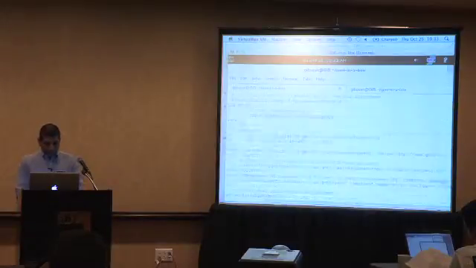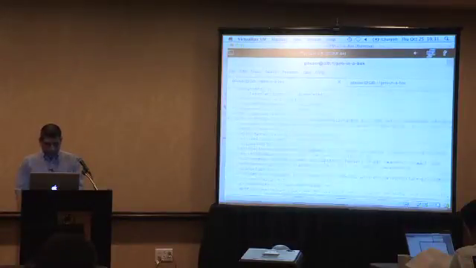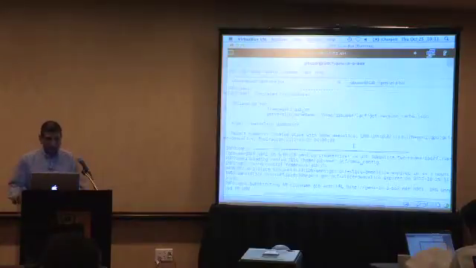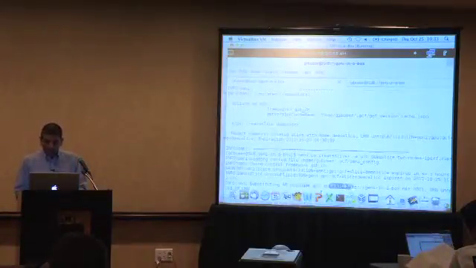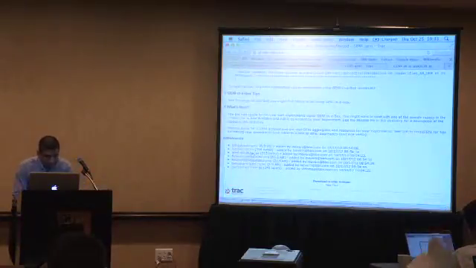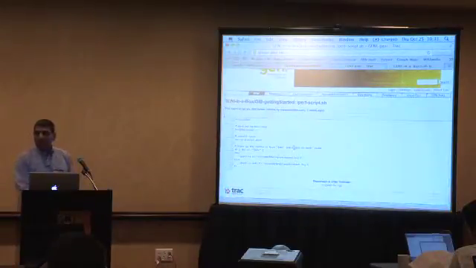Okay. Let's see what's going on. Do we have our slice yet? Okay, it's still in the process of creating a slice. So while it's doing that, let's go see what the shell script looks like. Probably easier to see it here. This is essentially the shell script that's going to be downloaded and installed.